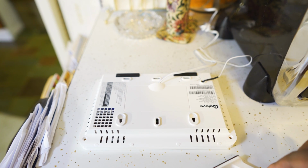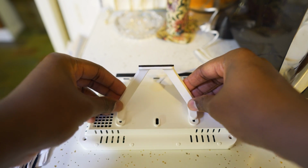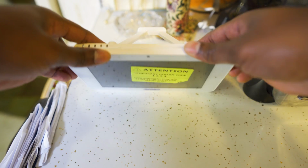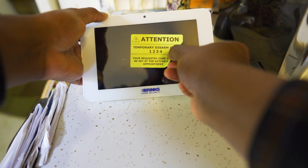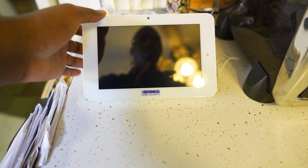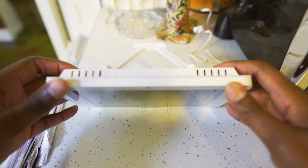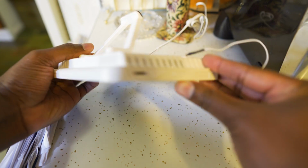So now we're going to set up the base unit. Until I can find a more permanent solution, I'm just going to put it here on the counter, and then I'll maybe mount it to the wall. So here we go. Save this little sticker for later. And then you just turn it on right here.